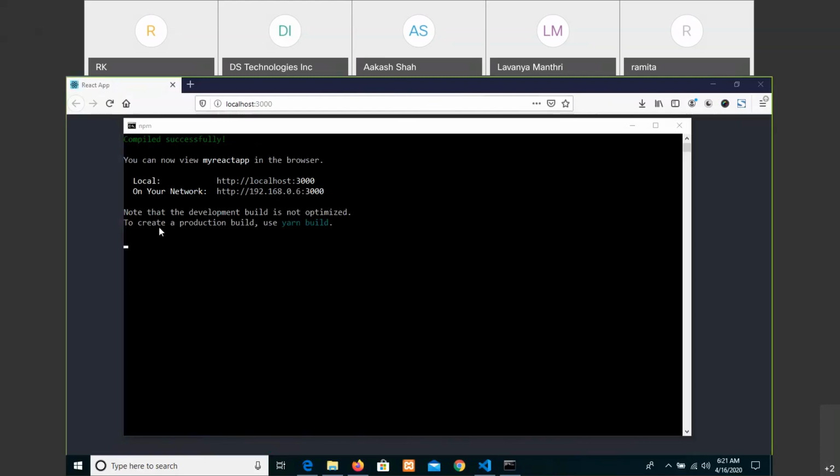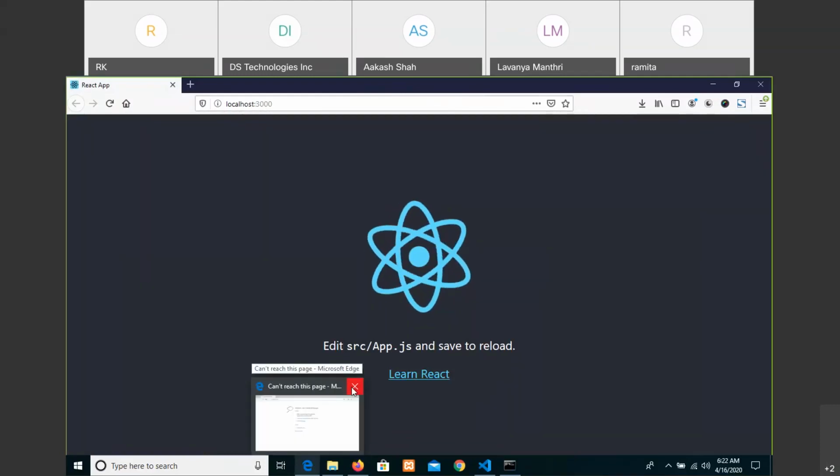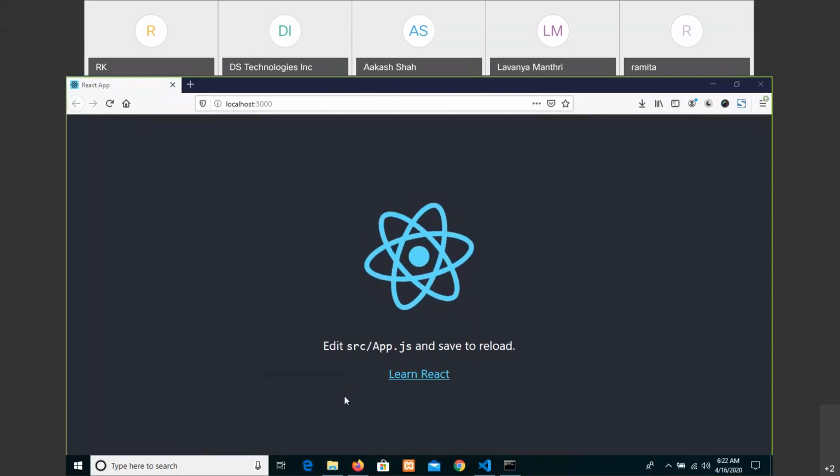Right. So it's done. And now you are seeing a default page. Now you have two places. So where is the default page coming from?